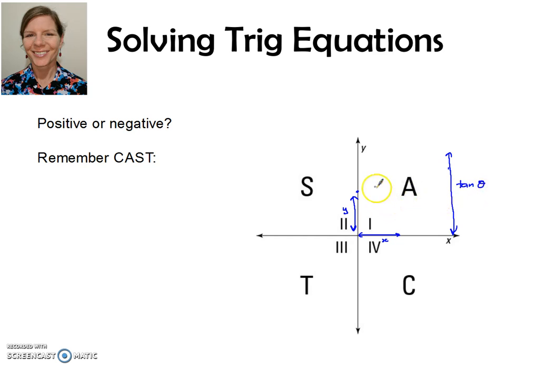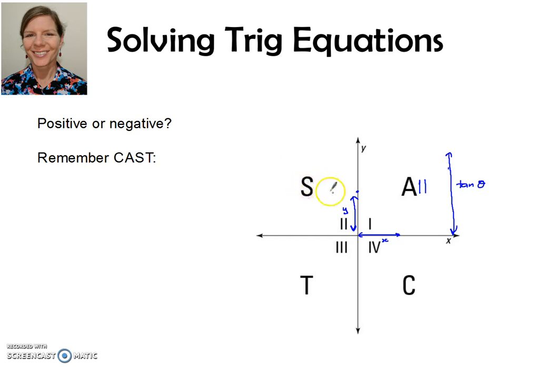Now obviously we've got positives and negatives of all of these. So you can use this little acronym CAST. Starting in the fourth quadrant, C-A-S-T, and that tells you which ratios are positive in each quadrant. A stands for all, so they're all positive here. So any angle between 0 and 90, or 0 and pi on 2, the sine, cos or tan will be positive. Positive x value, positive y value, positive tan.